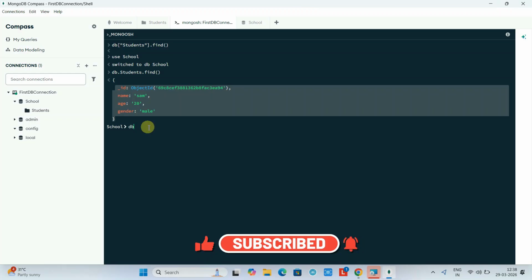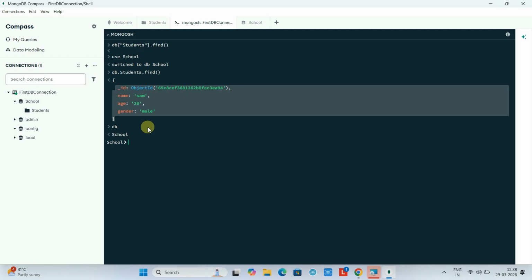If you type db simply, this will show you the current database where we are working. So there are some important commands. So many commands are there. You can completely interact with your Mongo database with the help of this Mongo shell. If you type show dbs, this will give you all the database information, the name and the size of the databases currently present in your MongoDB server.